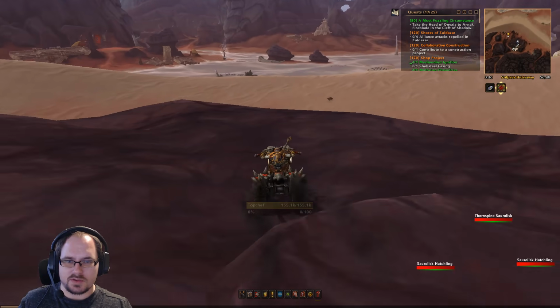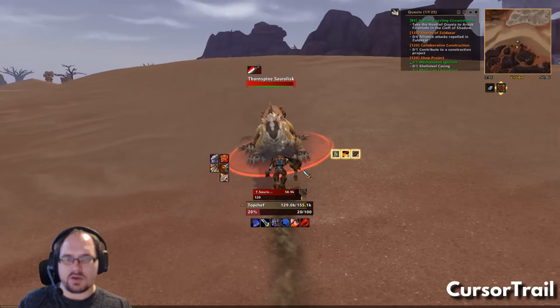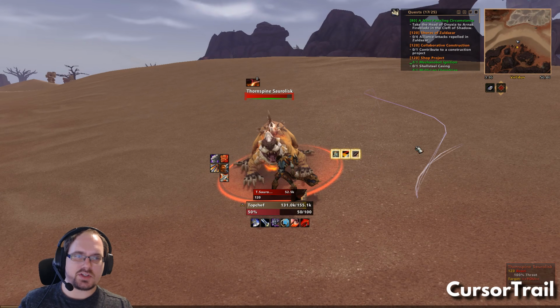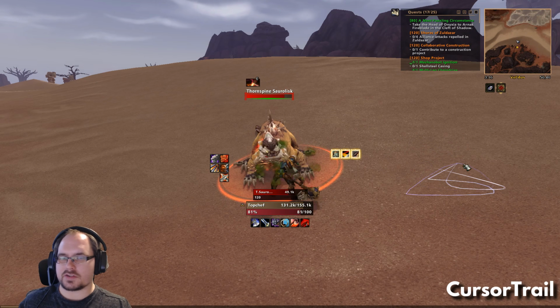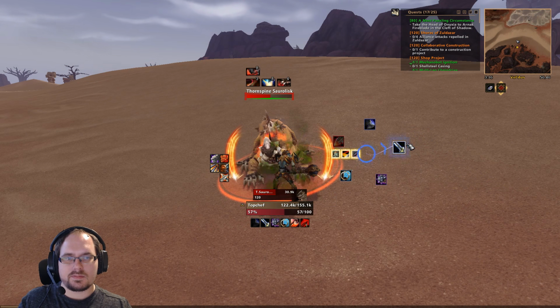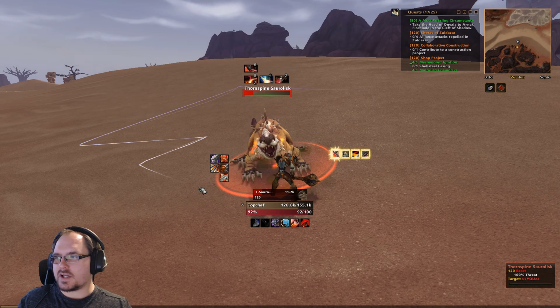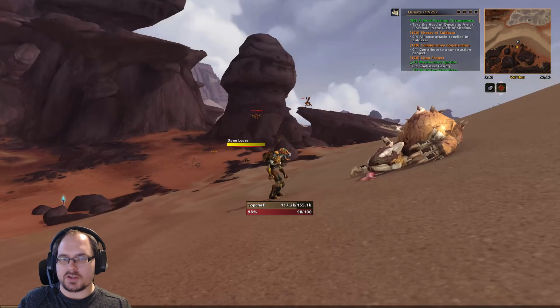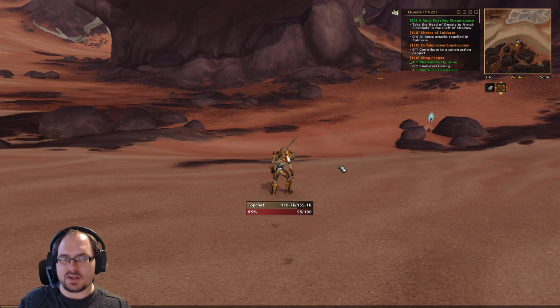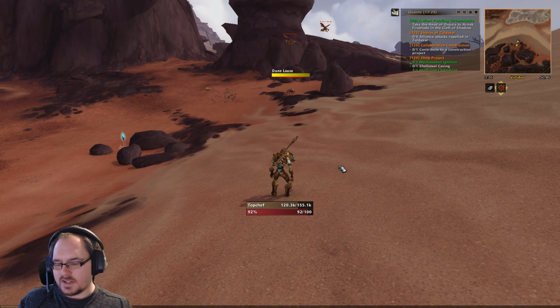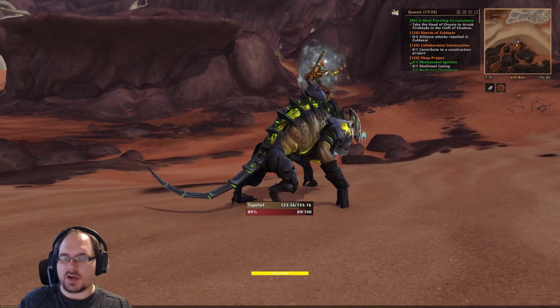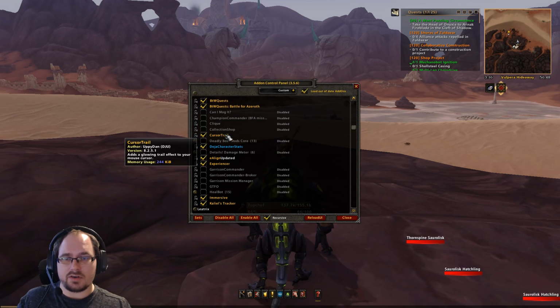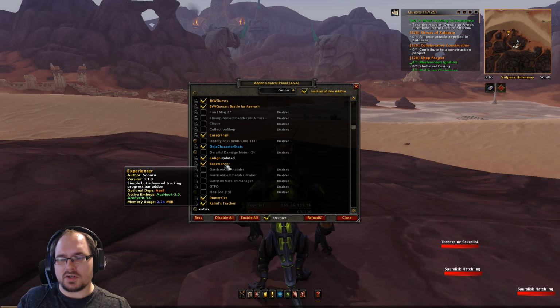And the first one that I use is called CursorTrail. If I'm in combat, it's going to show this little trail around my cursor, which you can see here. And all that does is it helps me make sure that if there are a million things going on, I don't lose my cursor in combat. That's happened to me quite a bit, and this just kind of helps me prevent that from happening. So that was CursorTrail.